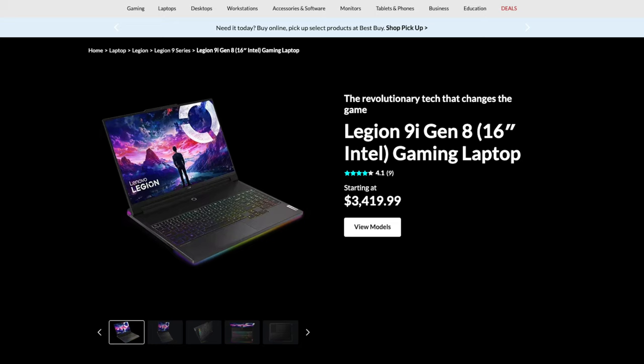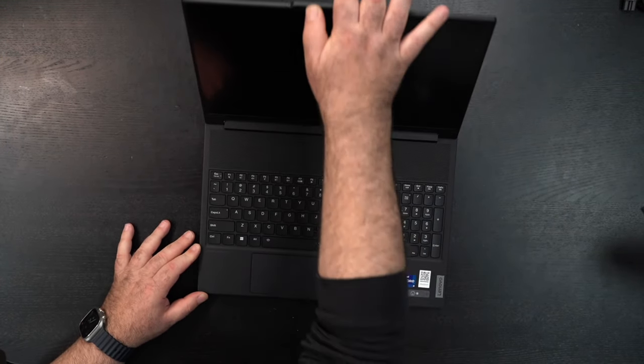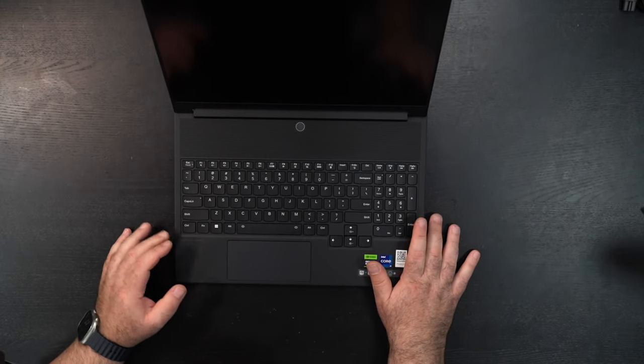Now, you can get the regular Legion 9i, the regular Legions that we've seen before, without all this special stuff. And again, this has that liquid cooling that we talked about earlier. So pretty interesting. All right. So with that being said, that is the specs on this unit. That is the pricing of the unit. Let's plug this in and let's get rocking and rolling. Let's take out the display. We'll do a few benchmarks and see where we go from there.